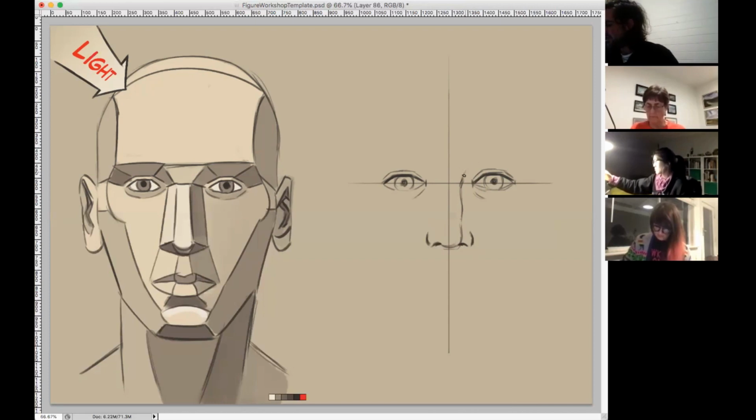And then I'll extend the brow area at the top on the shadow side up to where the eyebrow would be. On a male, usually the eyebrow's a bit lower, a bit closer to the eye. So I'm just going to sketch that a little bit closer. And then we can copy that on the other side.